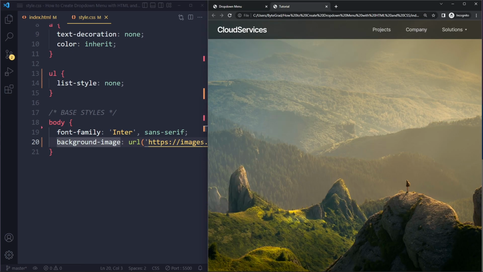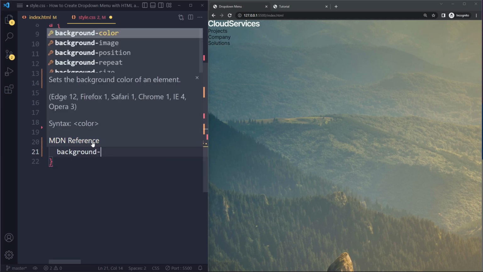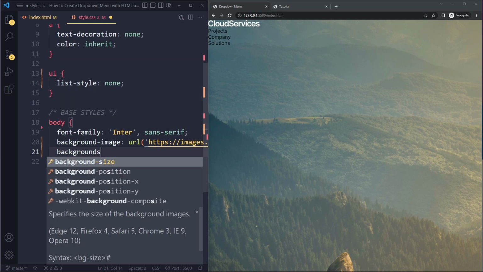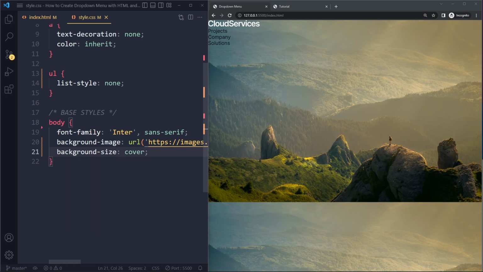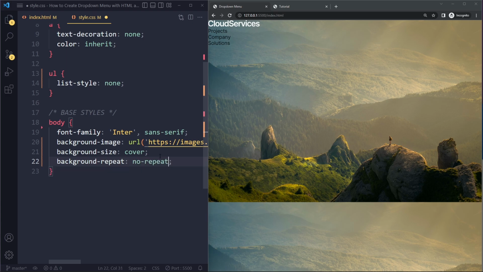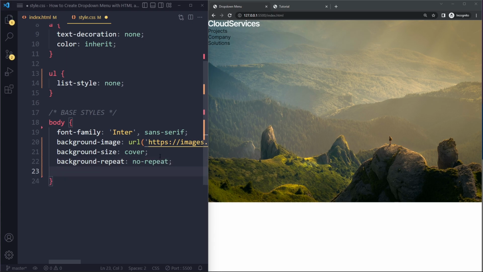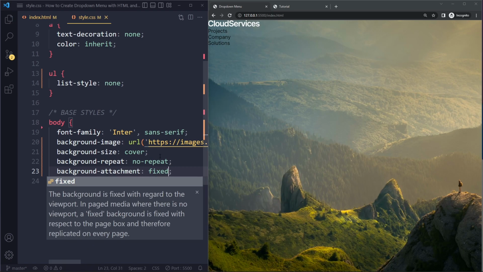All right, so then we get this, which is not completely right, so it's not the proper size yet. So it's currently too big. So we can say background size, right? I only have to write background S. That will suggest size for me. And then cover, which will cover it. Now, due to the dimensions of the image, it's a bit wider than it is tall, which means you're gonna have some space left here, and the browser will try to fill that up by repeating it. We don't want any repetition, so I'm gonna say background repeat, no repeat. But then you have some white space below the image. We're going to remove that with background attachment fixed, which will make the image go down all the way.